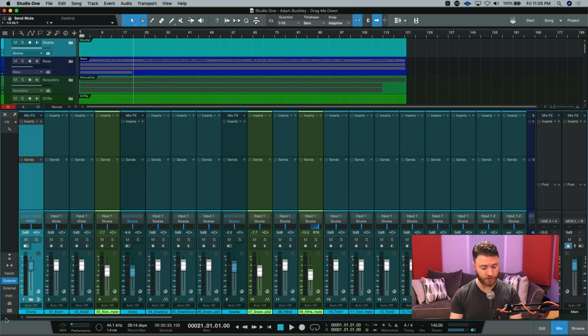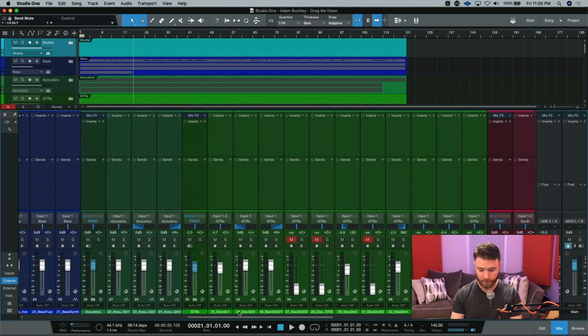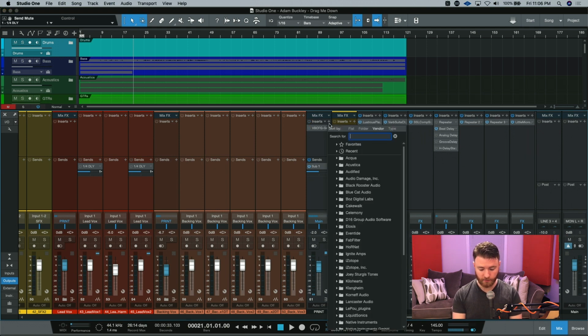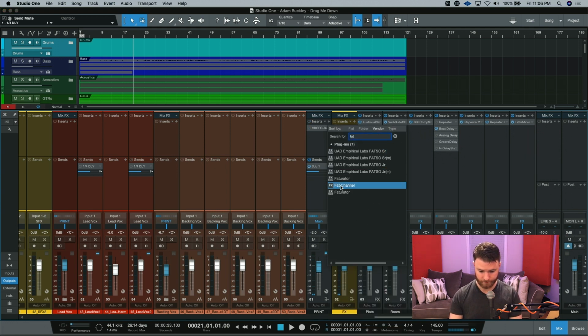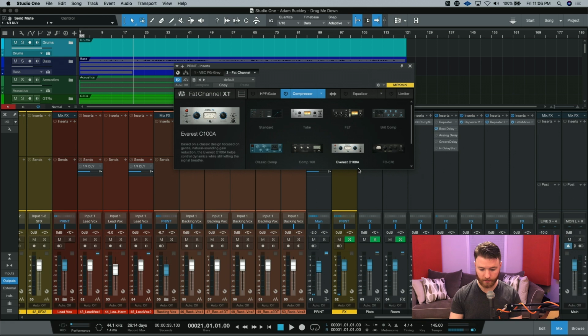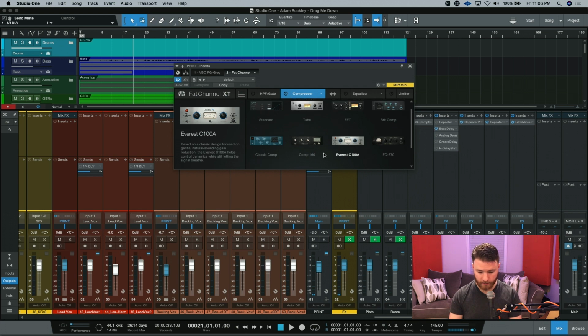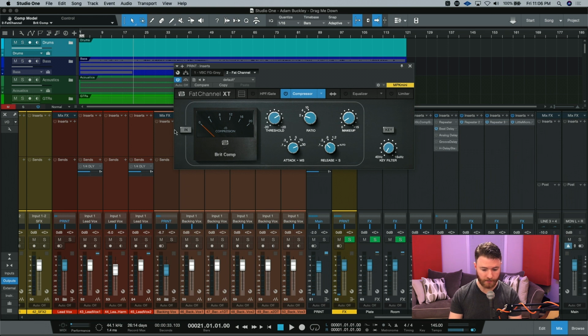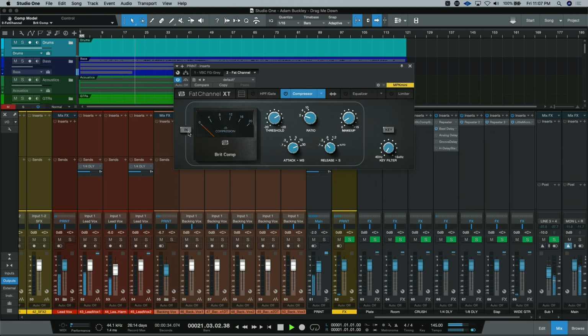Okay, here we are inside the session, and the only thing that I have going on right now is on my mix bus, I have a little master bus compression going on. This is with the Slate FG Gray, but I'm going to turn this off, and let's throw a Fat Channel on here. Because we're doing some bus compression, I'm just going to go to the compressor here and open up my dropdown. Now I'm able to cycle through all of the Fat Channel collection and see what I like. Because I started with an SSL style, I might want to start with a Brit comp and see what we can get.